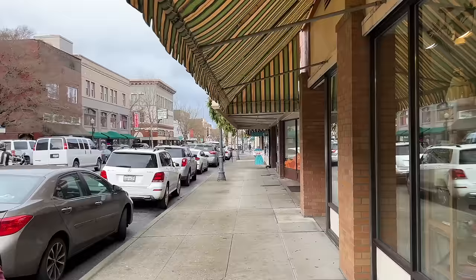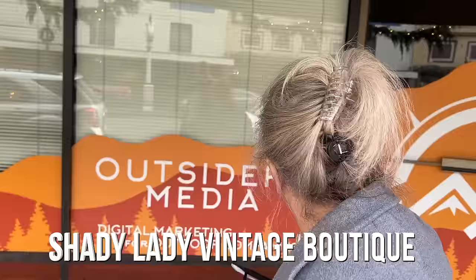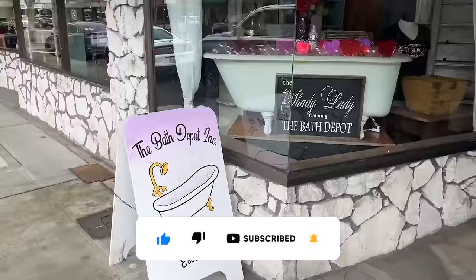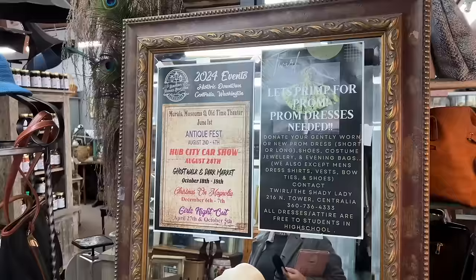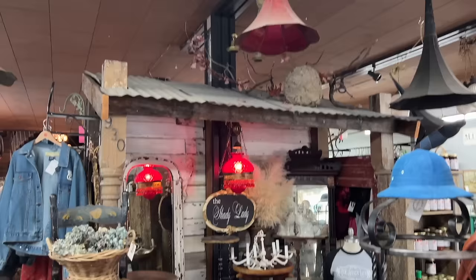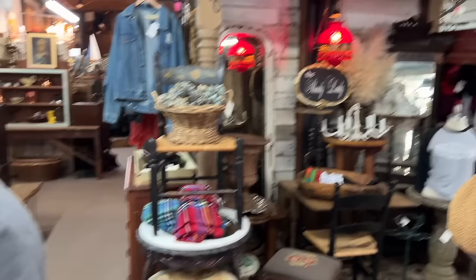They put my stained glass window on an easel at the front — how nice! Now let's go look at some things here in Centralia in the antique and vintage world. We're out on Tower Avenue where all the antique malls are and other cool specialty shops. Right down the block we see the Shady Lady and they are open. I'm curious to get your impression — they have boutique items, vintage clothing, jewelry, furnishings, a mix of vintage and true antique and decorator things. I see the Antique Fest is scheduled — I hope to come back and do appraisals there on August 2nd through 4th.